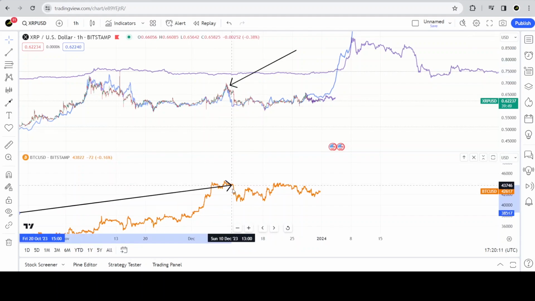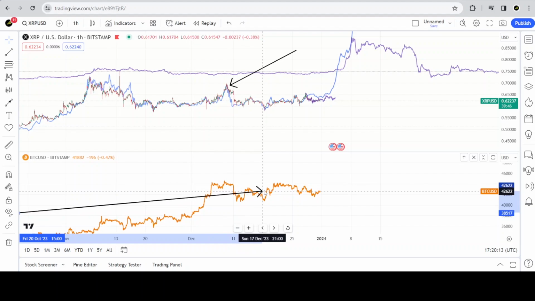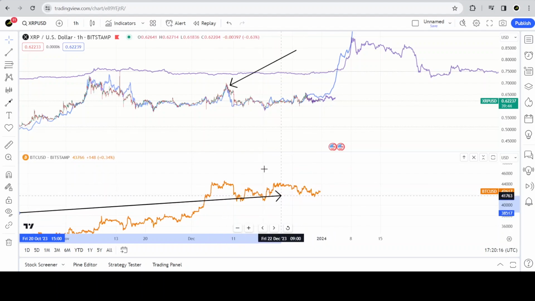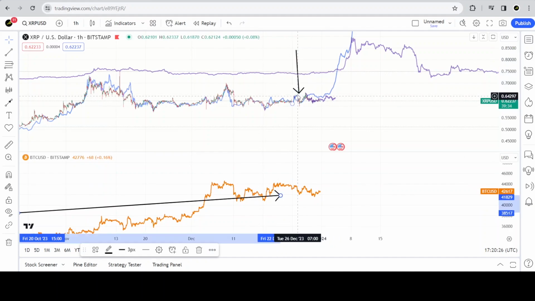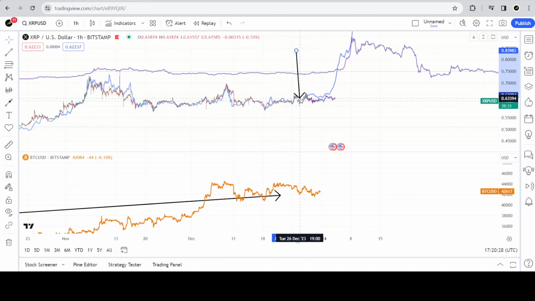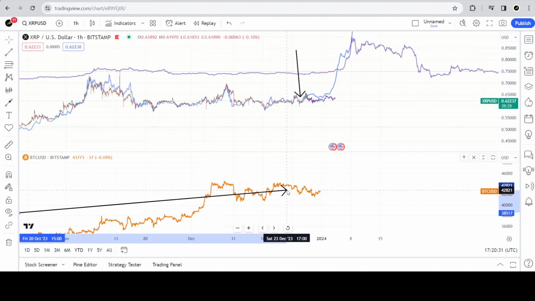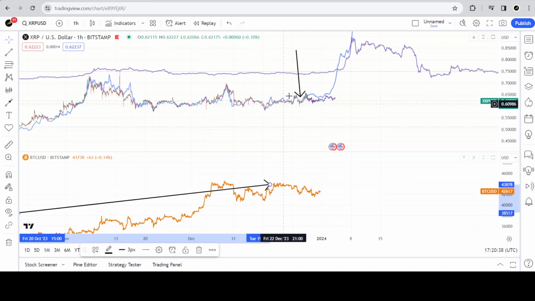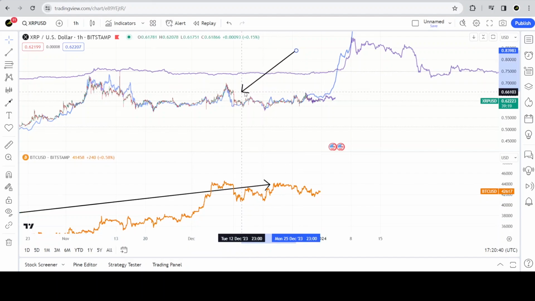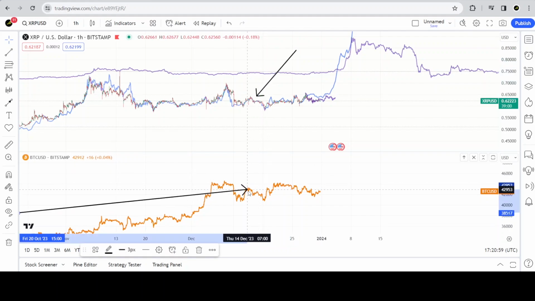Once Bitcoin goes into its consolidation and even moving down, we have the same fractal playing out the way it should for the most part. However, we get these really intense moves down in XRP when Bitcoin is kind of moving down. So Bitcoin is definitely an influencer. However, XRP still follows what it's supposed to do. The moves up or moves down tend to be exaggerated by what Bitcoin is doing. So I thought that was an interesting observation.